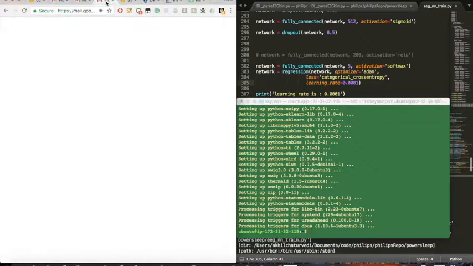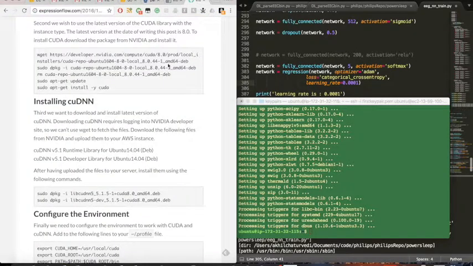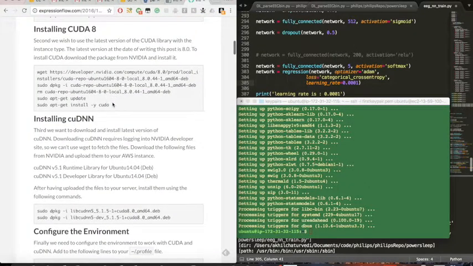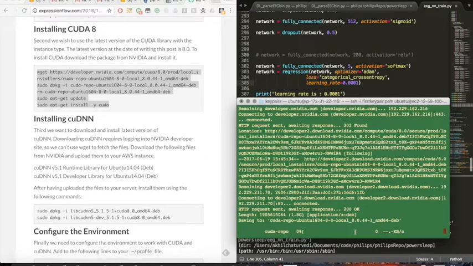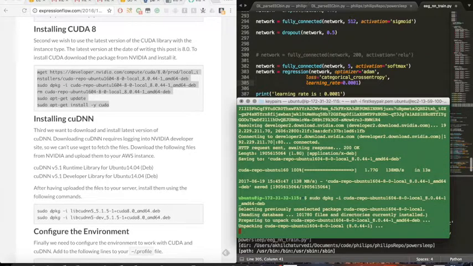Oh, but first I have to install CUDA. I didn't do that. So let's get CUDA. Let's see what errors we get. Okay, it's being done. Unpacking CUDA.